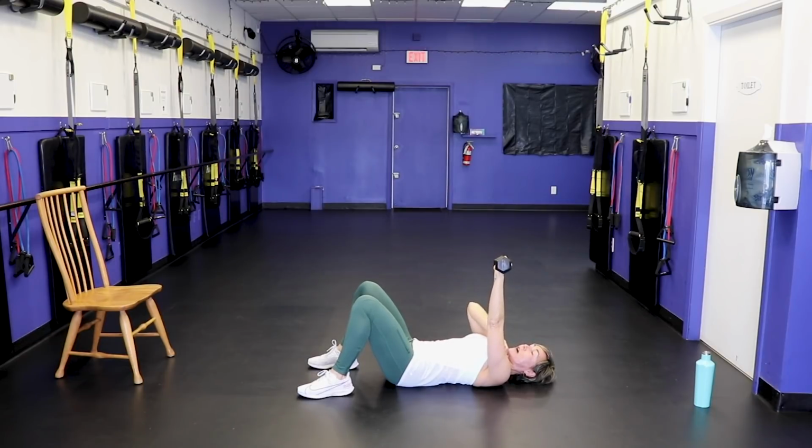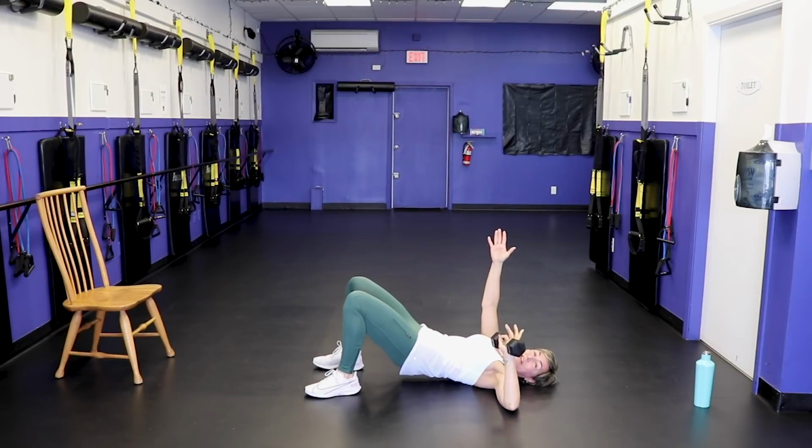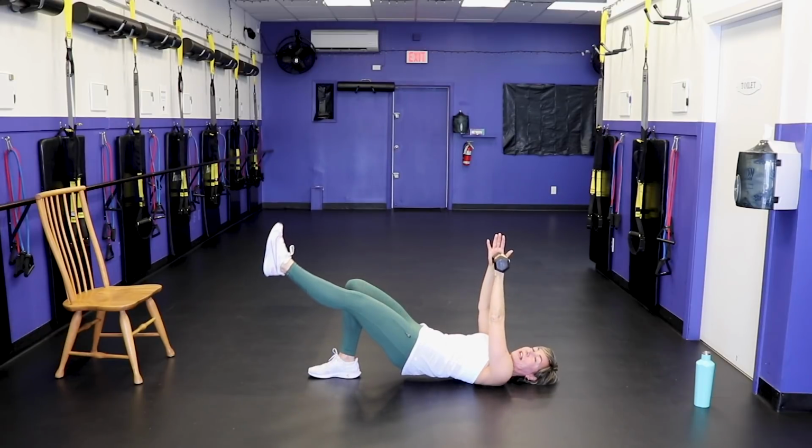Let's give it a try. Here we go. Bum up, arm up, other arm up as a target. Now lower that arm down, back of the arm hits your ground, and press back up. So we do this quite a bit in my workouts with two arms, okay? It's called a chest press. Doing it with one arm is really cool because we actually are firing up a lot more of the other side oblique, your waist muscle. Now for more advanced people, what you can do, whatever arm, so this left arm, will lift the left leg up.